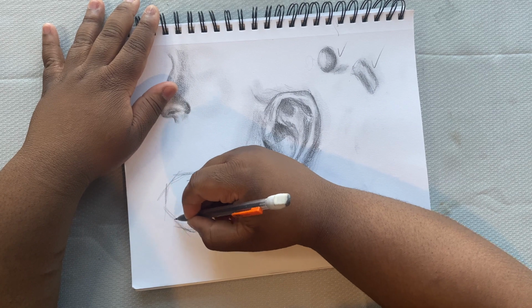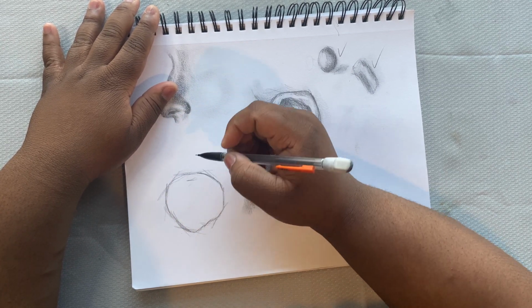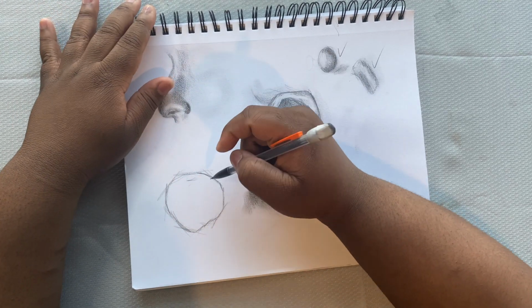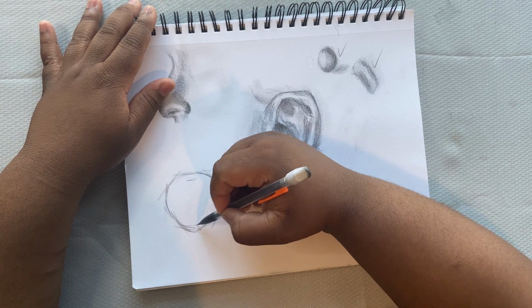Something a little easy. And I really do not like red apples. I don't know if it's just me, but this looks more like an orange than an apple. I'm down bad. Let's make this a bit flatter then.